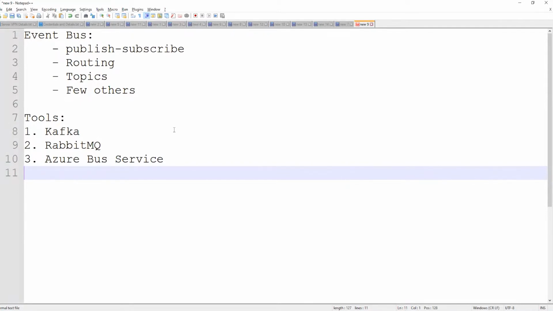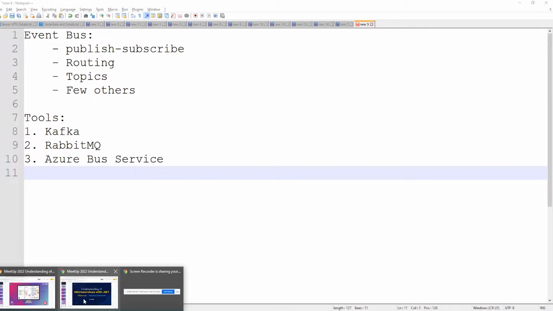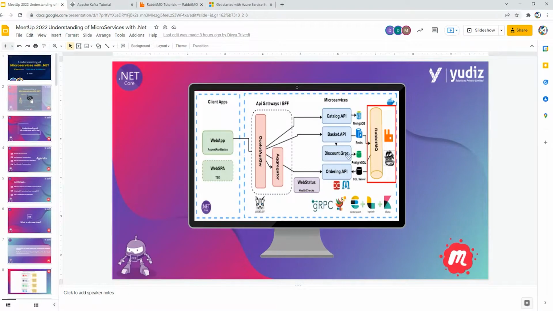Sorry to interrupt. I think it's a very important part to discuss the event bus, so I just took over this one slide and want to go a bit deeper. Others can ask any questions.